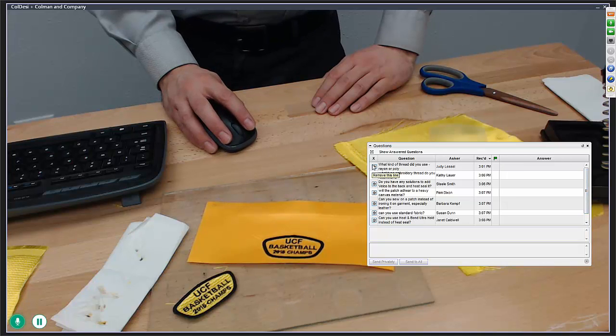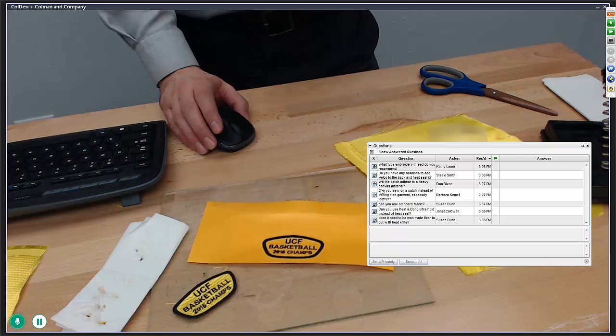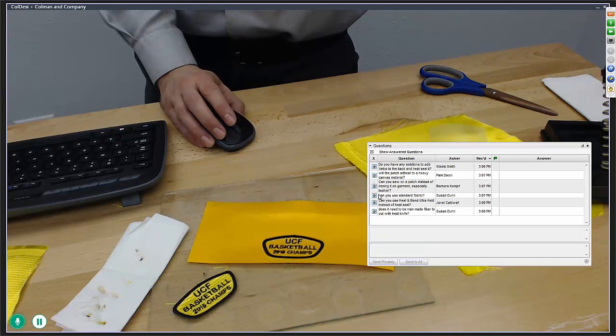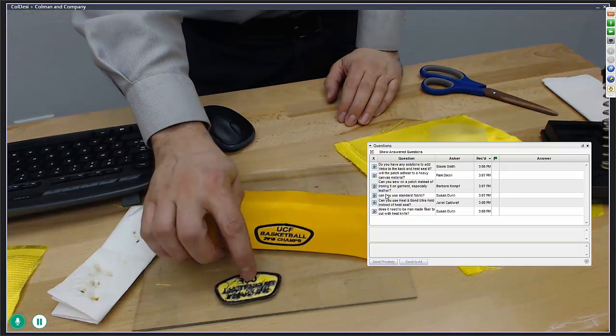Just polyester thread is what I'm going to recommend. It cuts nice, and the temperature, it's not as sensitive. Rayon's going to be more sensitive to everything. Okay. Do you have any solutions to add Velcro? Yes. Okay, great question. This is nice and smooth on the back here.